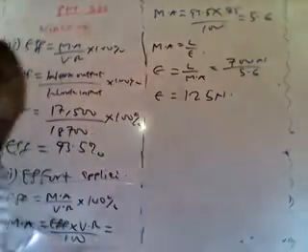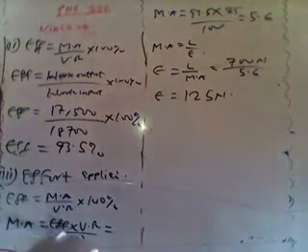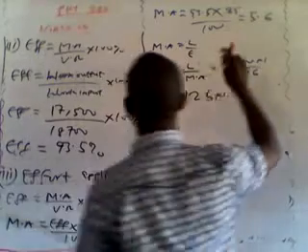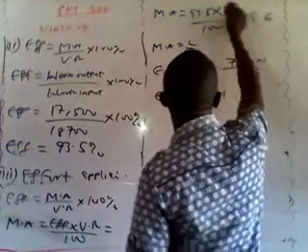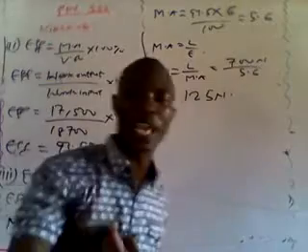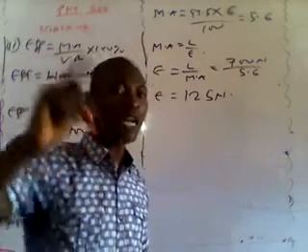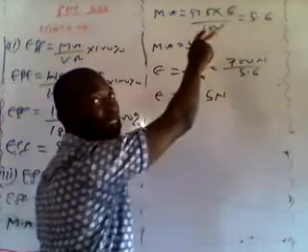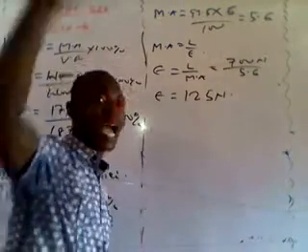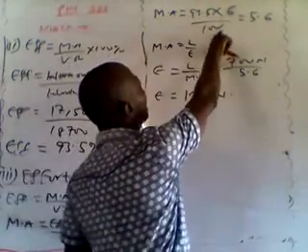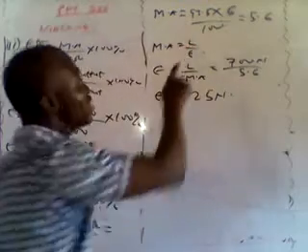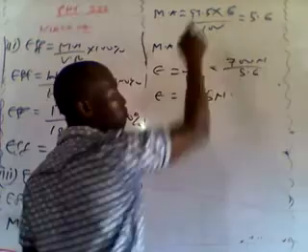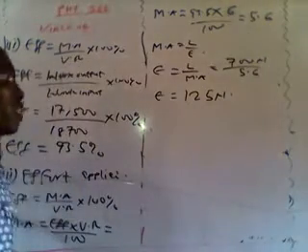Sorry, the velocity ratio, according to the question, is 6, because the block and tackle system has 6 pulleys. Please, the velocity ratio is 6. The 25 I also wrote is that of the height, and the height doesn't concern us when we are talking about mechanical advantage. So MA is the velocity ratio, 6, times the efficiency, which is 93.5 over 100.